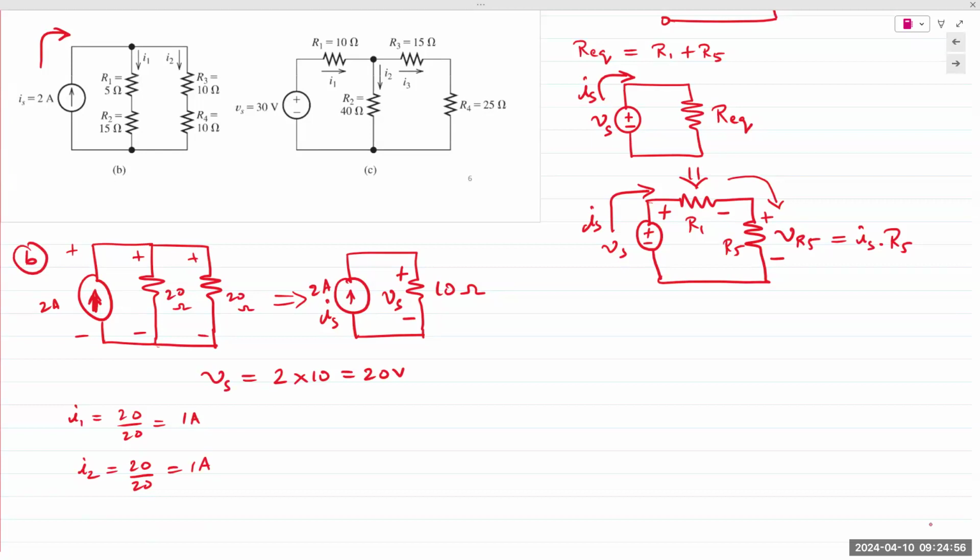So it's 20 volts across the current source, 20 volts across the first branch, 20 volts across the second branch. So we simply apply Ohm's law, V equals IR, I is equal to V over R. So let me write it down there. I went a little fast, but I would be Vs over R.